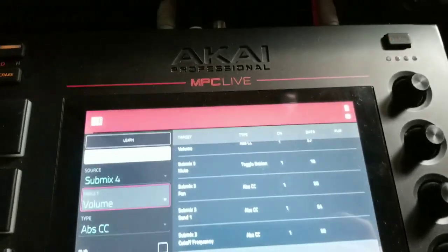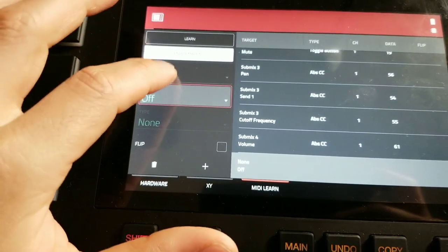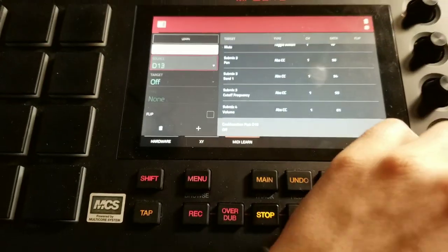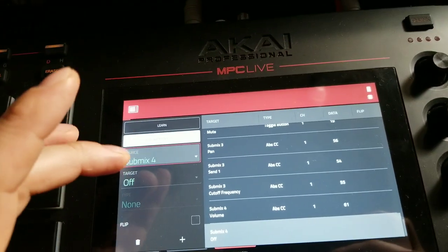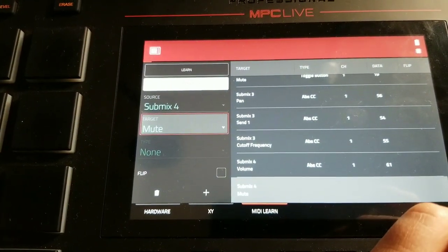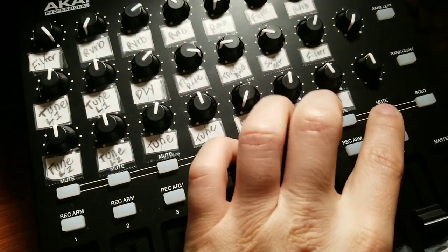So back in the MIDI control, I'm gonna do another one, and then I'm going to submix 4 again. There's a lot of scrolling with this. This can take a minute to do, but it's worth it in the end. So target, I'm going mute, learn, and press the mute button.